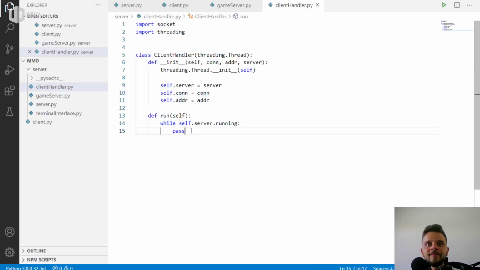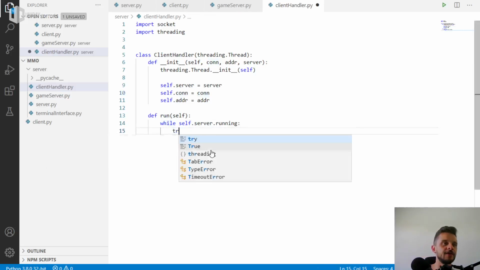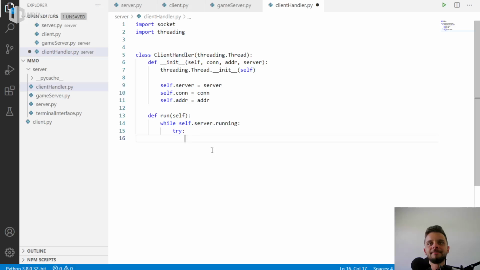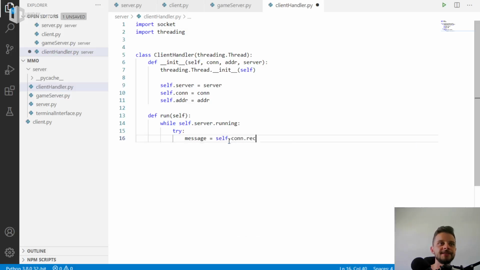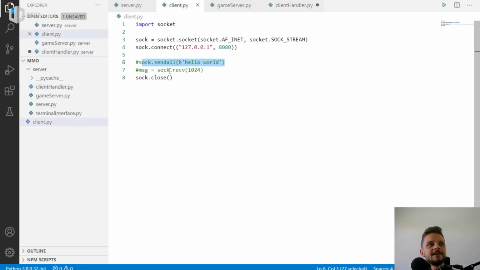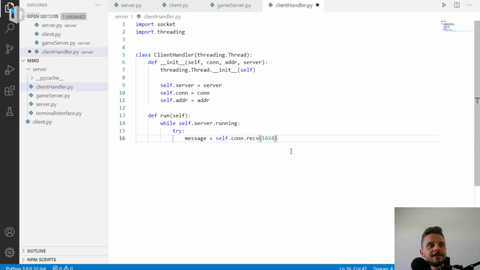run while loop here. And the way that I'm going to do this, again, I will need to do inside a try because it may raise some exceptions. I'm going to try to retrieve a message from this connection by calling message equals self.connection.receive, and we're going to try to receive 124 bytes, just like we did in the server, like here.